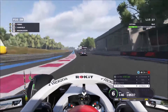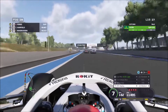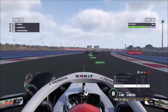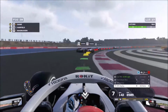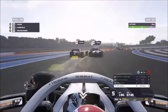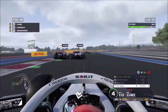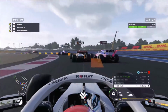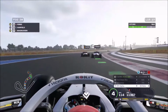But lap 15 now, a couple of laps later, Perez is now having a go on Carlos Sainz. I'm pretty sure that is for P14. There's a little bit of lag, sorry about that, as Carlos Sainz is now holding around the outside of Perez here. This is a grid. I just included this. It doesn't have anything to do with us until the start-finish straight. But this is such a good battle with the AI. It's nice to see that AI now are actually willing to fight each other, as Carlos Sainz and Perez are still going side by side.